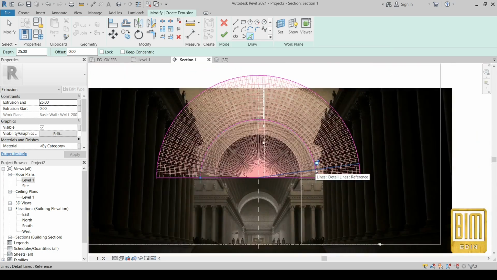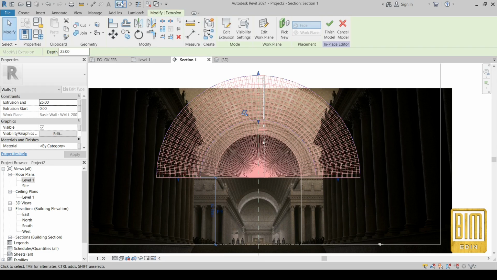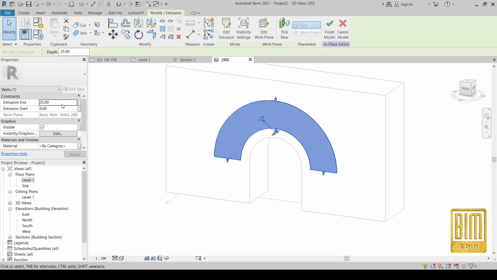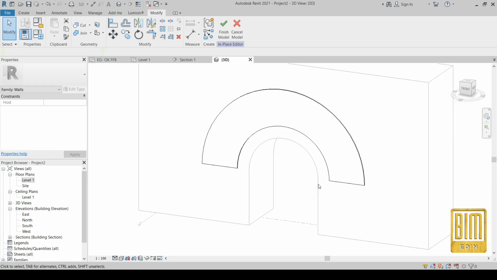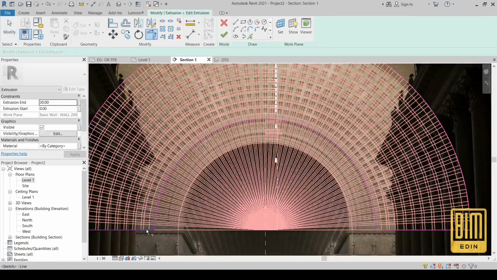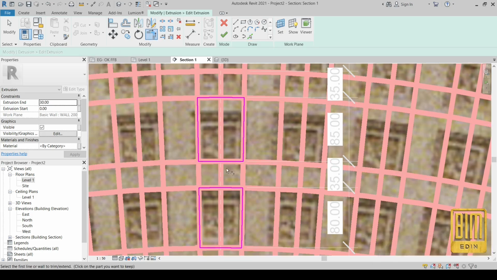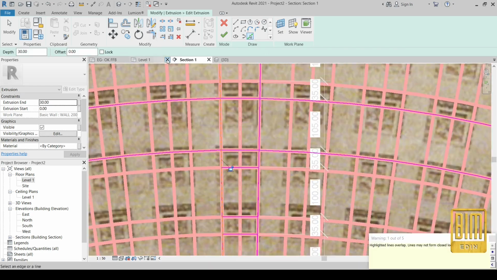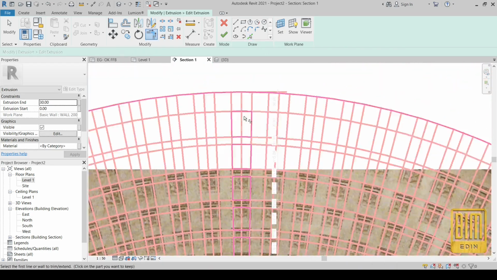I will create openings in this extrusion modeled element. I will create these small openings you see here, where later I will put these organic motifs.